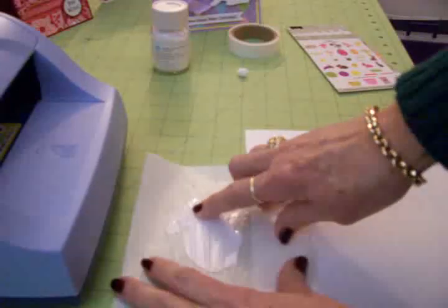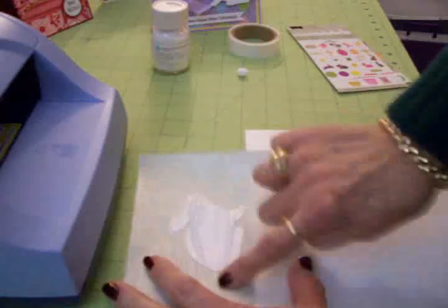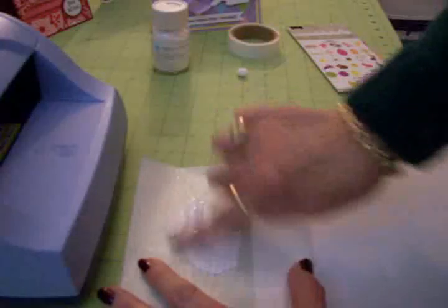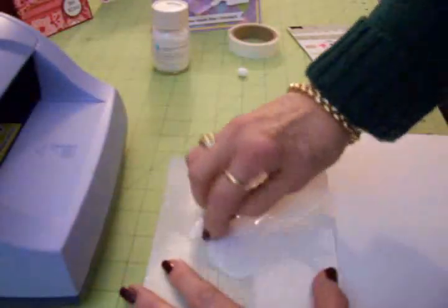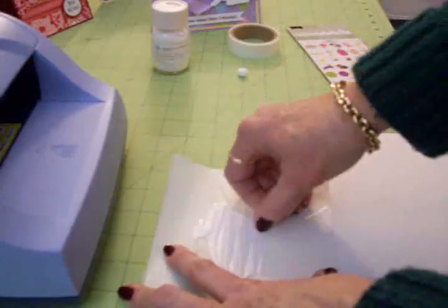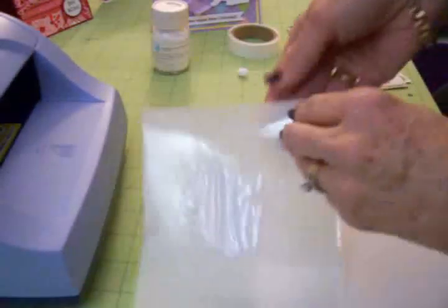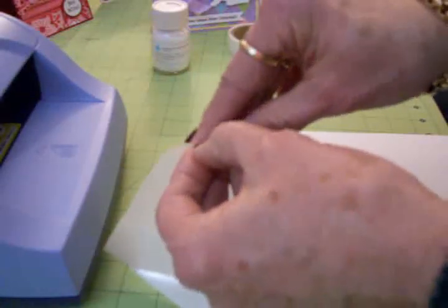Also, I take it and I just rub it really well, and that helps so that your glue is down real well and you don't get strings of glue when you pick it up. And then I like to take my fingernail and just go around the edges, and that also stops some of that glue from hanging around the edges of the images or whatever it is I'm putting glue on. And then you just peel off your clear sheet.